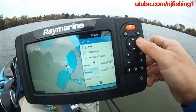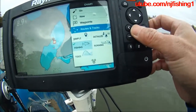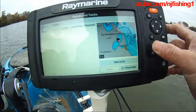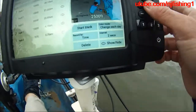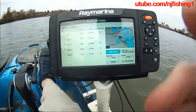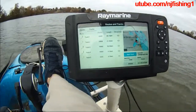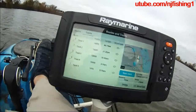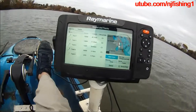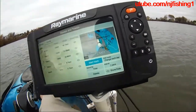So in the chart, you can go to places, you can add new waypoints, and you can track routes. You can do all the tracking. Basically just go there and start track — move your cursor down and do the start track. The more tracking you have, the more time the GPS is going to route through all these tracks when it starts up. I wouldn't start tracking unless you're starting a long trip — maybe 15 miles, over 10 miles, or 20 miles — and then maybe you want to track where you came from.